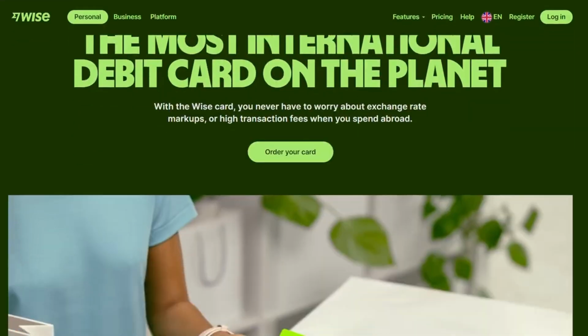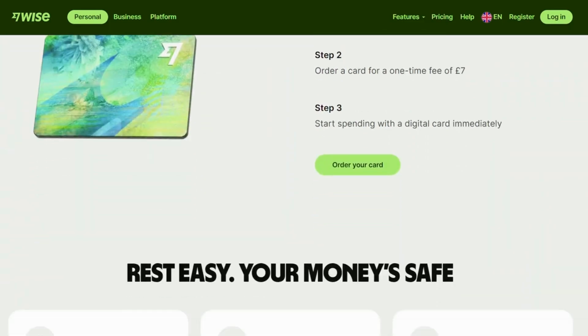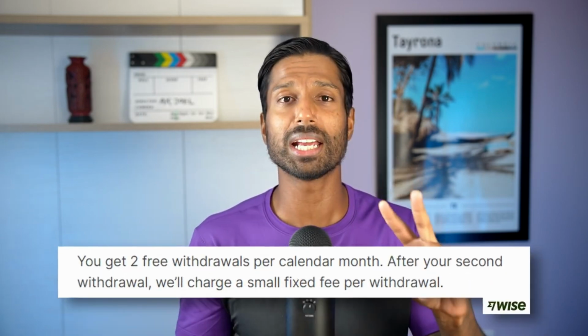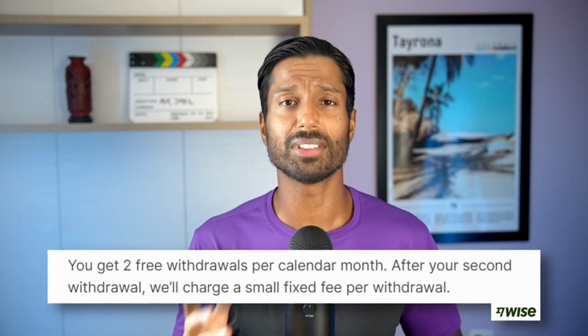Another great feature of the Wise app, specifically for travelers, is that they recently released a Wise card. It's a prepaid travel card. If you don't know how these things work, you basically preload it with a set currency. So you're coming to Colombia, you would preload it with Colombian pesos. And when you use the card, you pay with those pesos and you pay in local currency. So you avoid international transaction fees. And what's more, you can even use it at the ATMs to get cash out. Last I checked, you could do 2 transactions per month to a value of about $250. And there was no charge for these transactions.